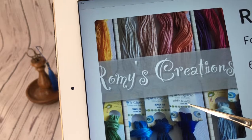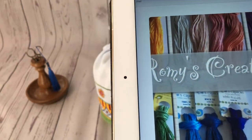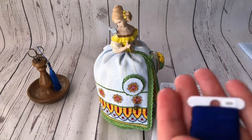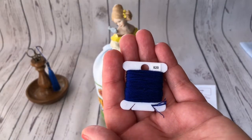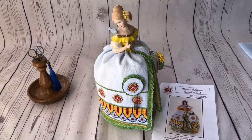So here we have this one, Marianne, and I looked carefully at the shade, and it went from an indigo to dark, even black, I would say. But when I looked on the DMC shade card, I just found 820, which was more or less okay. And why did I make this decision?